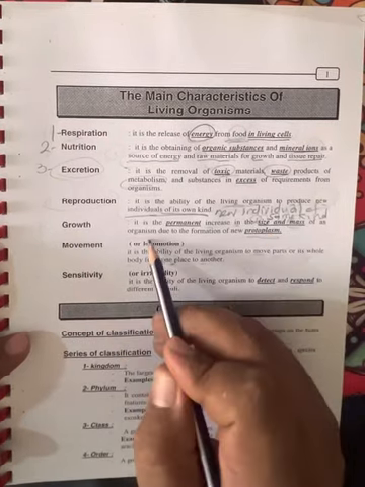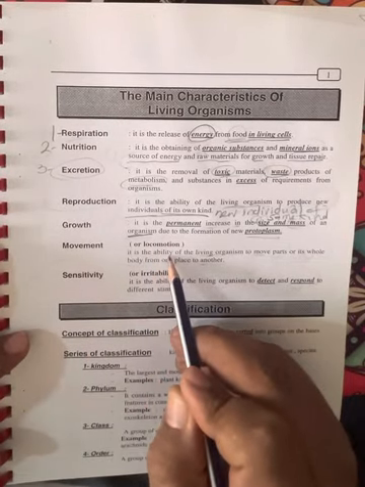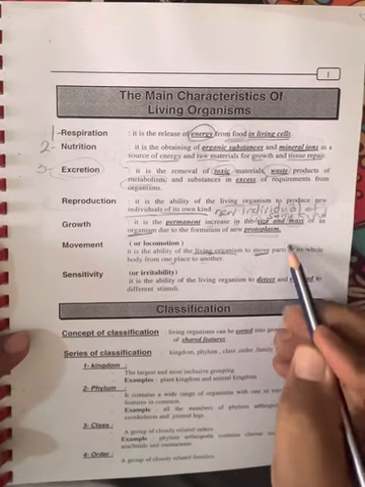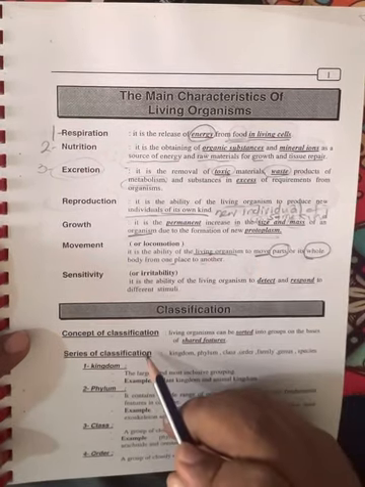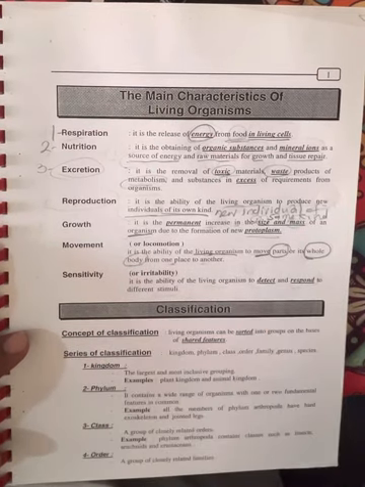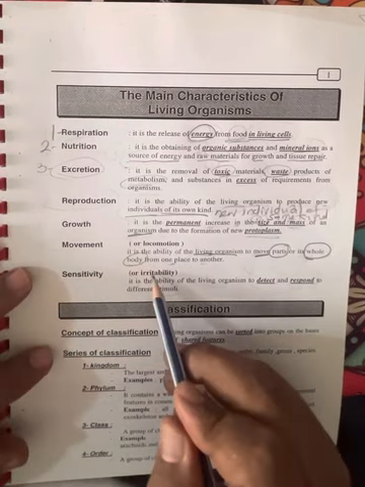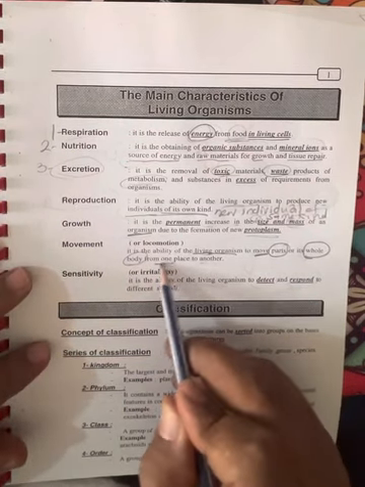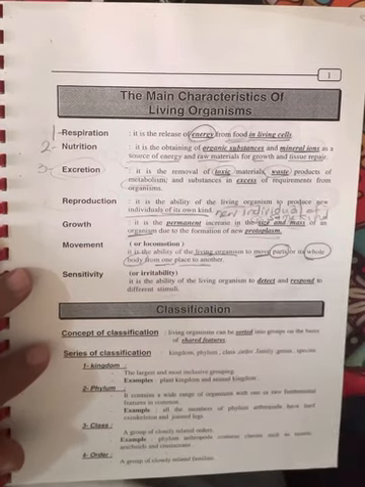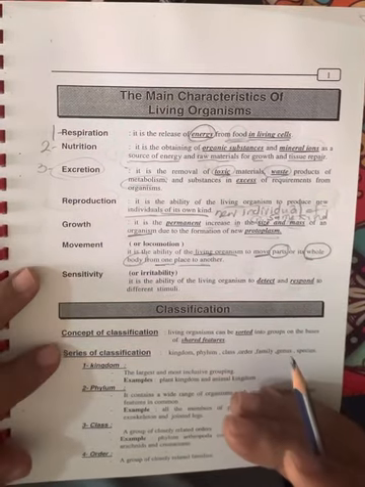Movement or locomotion: locomotion is the ability of living organisms to move partially or in whole of its body. It can move part of its body or the whole body moves. The organism moves from one place into another. So a part of the organism can move or the whole body of the organism moves.